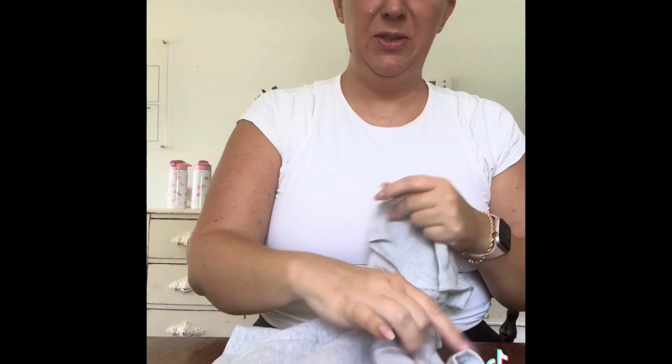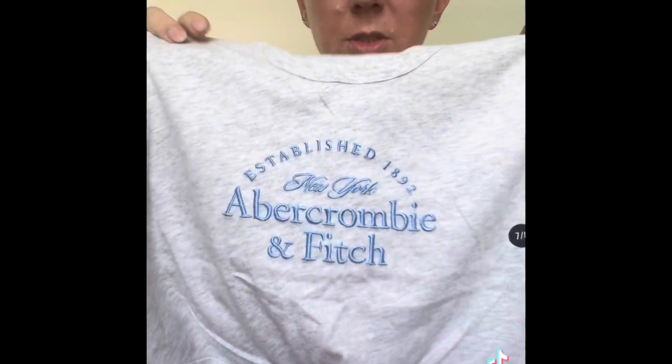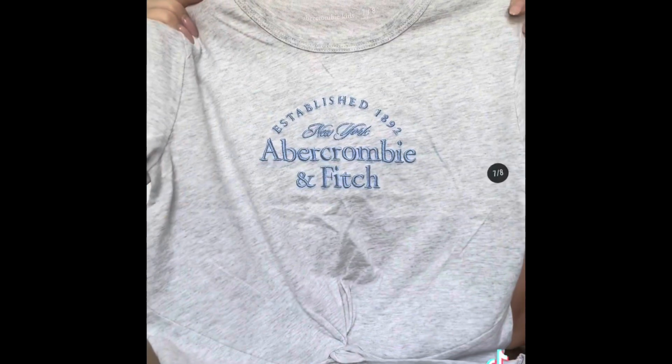And then this shirt I got in all the colors because I loved it so much. It was just a plain simple shirt, but I thought it was cute. I'm gonna say cute so much. It's just a plain little t-shirt, but it would be so cute, I think, with a pair of her little shorts or even biker shorts. So again, I got the same shirt, but in different colors.